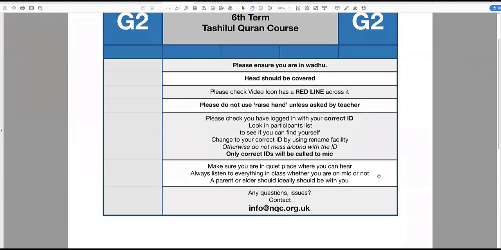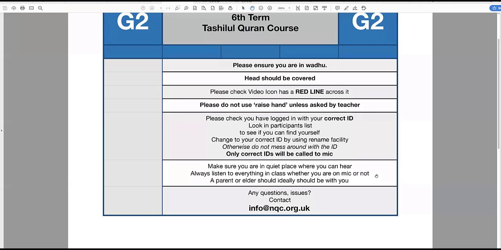If a student is on the mic and they're doing really well, the teacher will explain what it is that the student has done well. If they've made an error, the teacher will give feedback according to whatever error was made. If you listen, then you will find that if a student is doing something in error, chances are a lot of other students will also be doing that. So the feedback will help all students. So please don't stress if you haven't had a chance to get onto the mic just yet. Most of your learning will be done by listening.